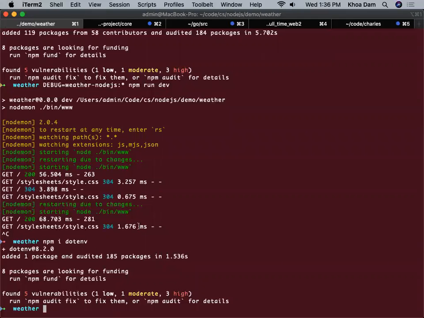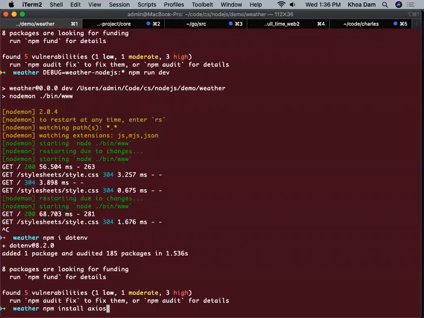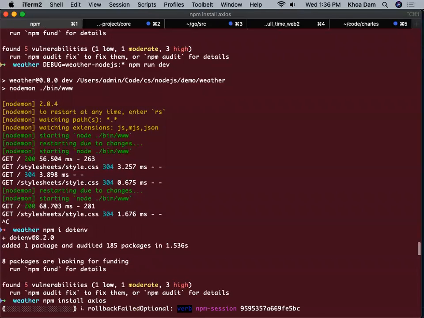The next package that you need to install is Axios. npm install Axios. Install it.